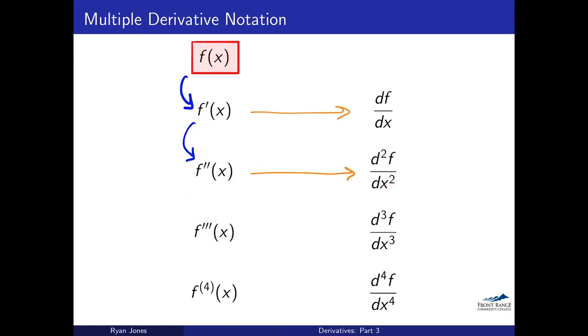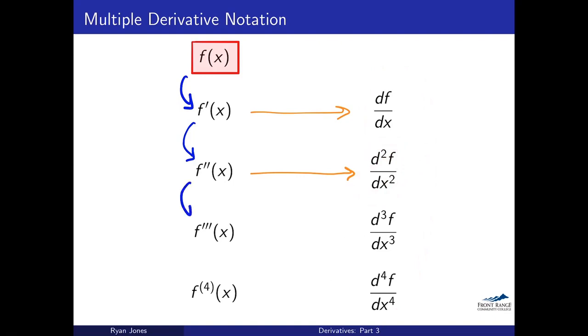I'm not really going to get into why we like to put a 2 here. They almost look like squares. I'm not really going to get into why that's the case, but just know that this is sort of the notation. So if you want to use this type of notation on the right-hand side of the screen, and you're talking about a second derivative, you're going to look right here. You're going to have d squared f dx squared. We even use that word squared, which again can be a little confusing, but that's just kind of how mathematicians do it.